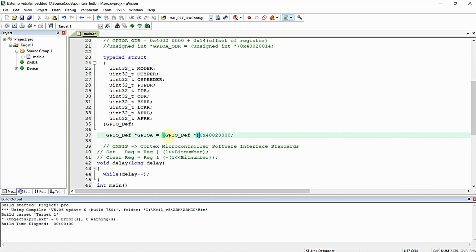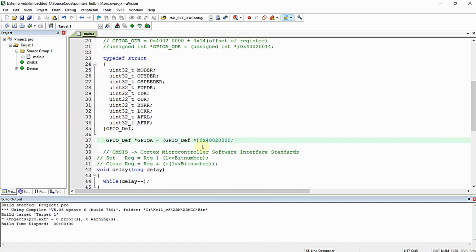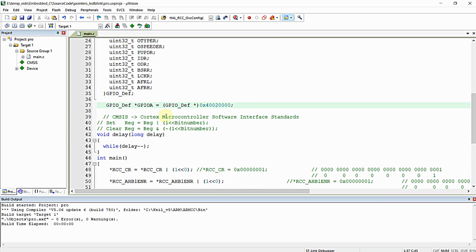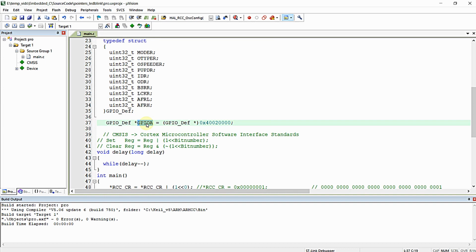That's it. So now what happens here is the GPIO-A has been loaded with the value of this one. So this is the base address of the GPIO-A pointer. So it starts with MODER.